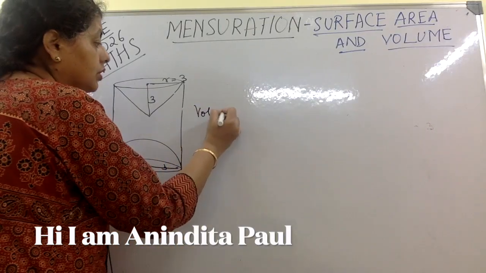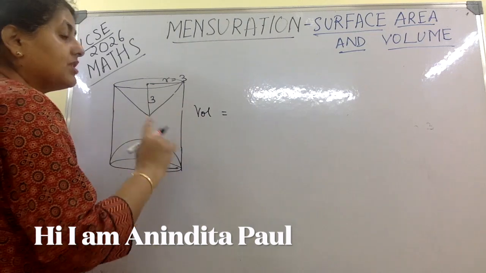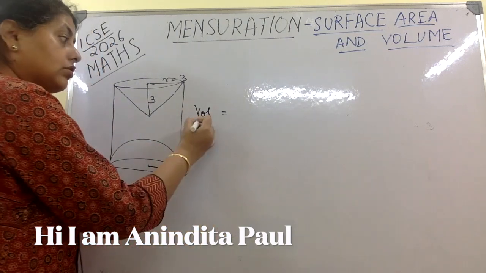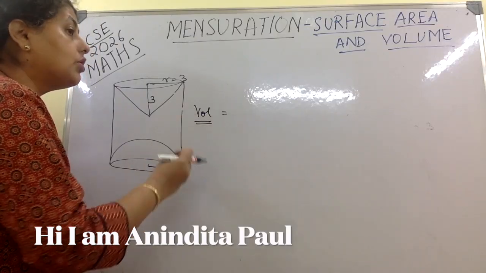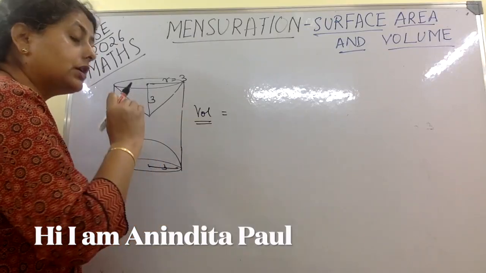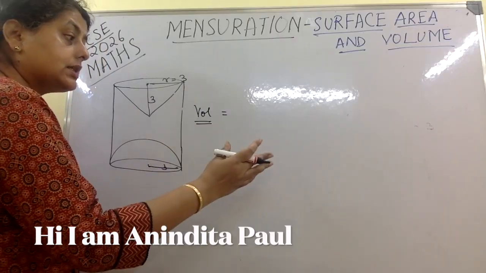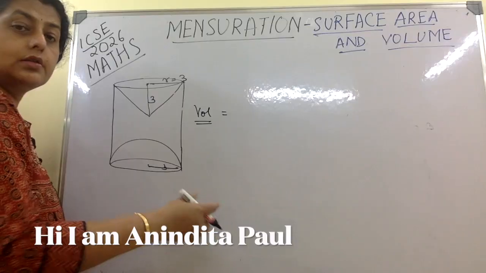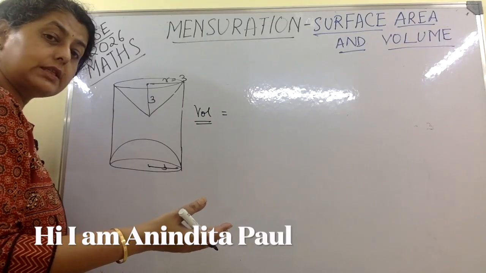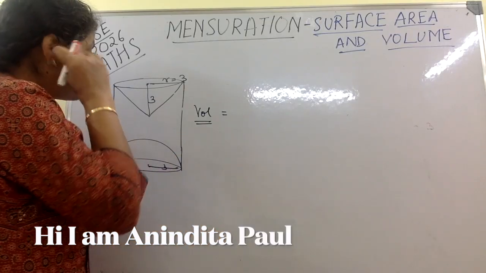So, volume of the remaining solid is, please don't make your statements long. Look how short. You will not get an extra mark. If you write "volume of the remaining solid," they will give you the same marks. They will only see the answer, the method, and the unit. That's all they will see. So please don't waste time.